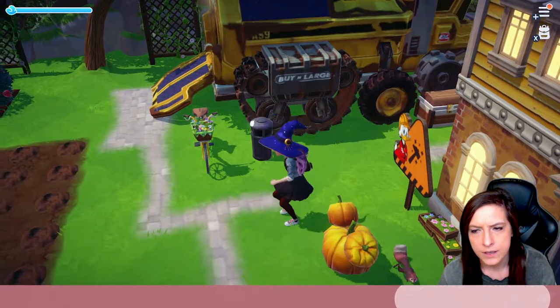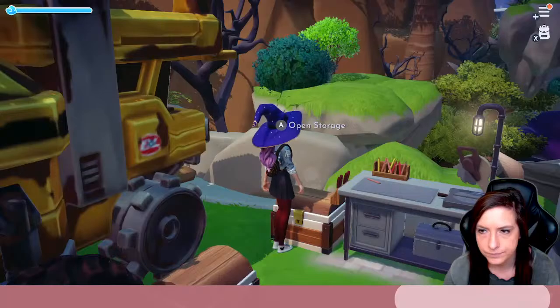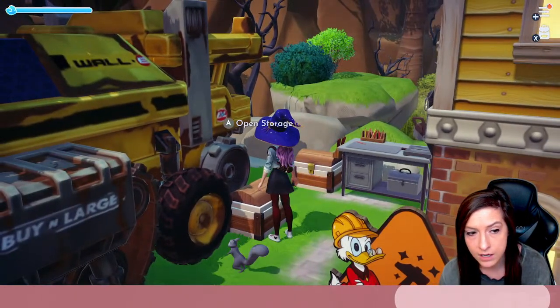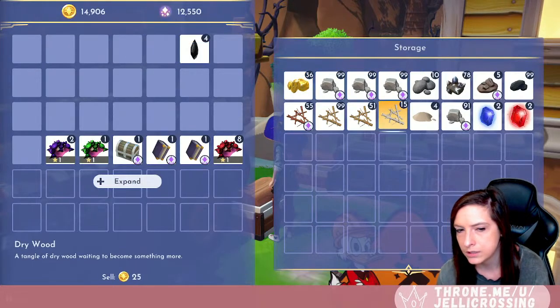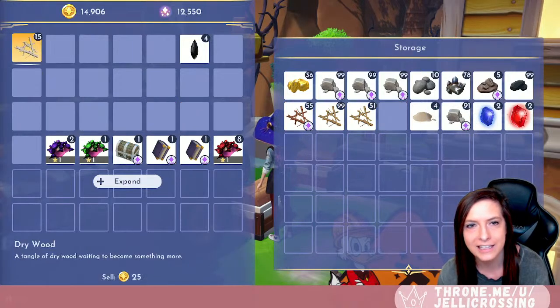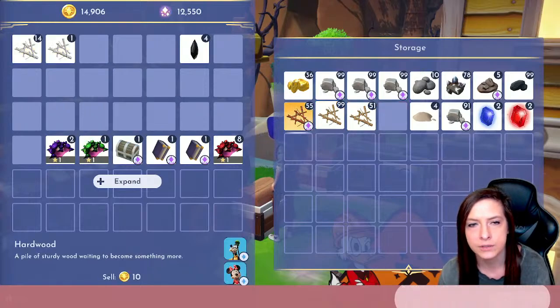What was I gonna get? Okay, he wanted dry wood. It's not in here. It's in this one with my sticks and rocks. My sticks and rocks chest. Dry wood. I don't want to transfer. I want to split it, but I don't have an extra slot. Split one, and then I'll put the rest of it back.